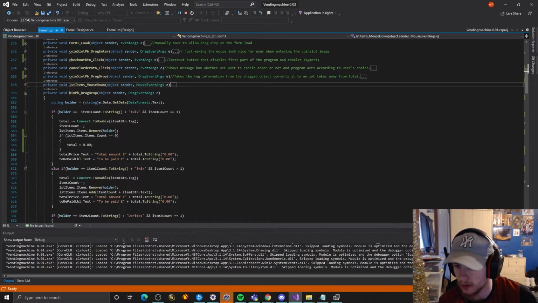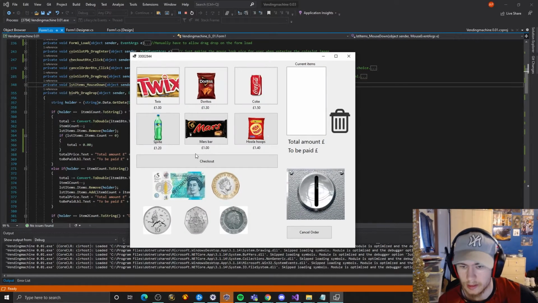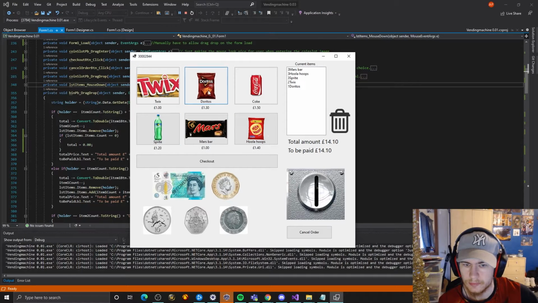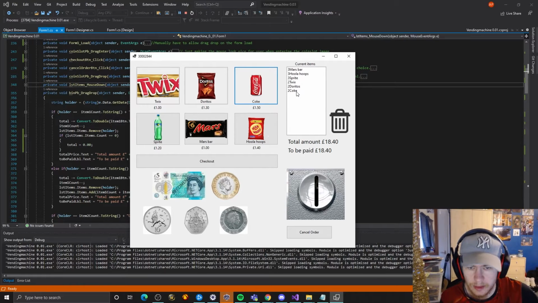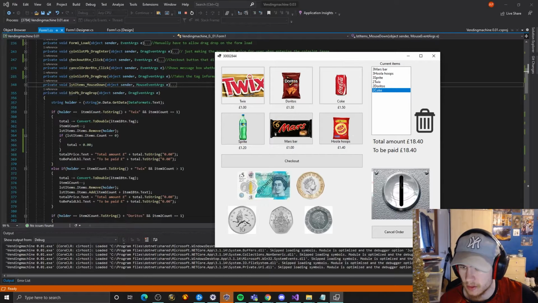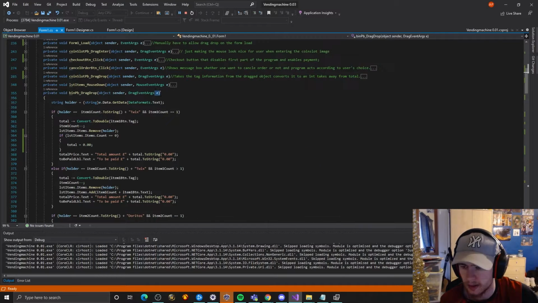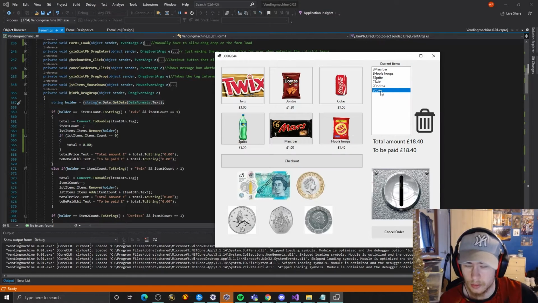Drag drop. Okay, so this is actually removing items from the list. So yeah, if I just have everything in the list. Basically, obviously we have the bin by here. This is the drag drop for the bin. First thing I do is I get a string called holder, and it's getting the event data of the drag event. So I'm dragging the Coke, so it's getting this. I'm casting all this to a string by here. So obviously the holder would be equal to Coke by here when I drop.